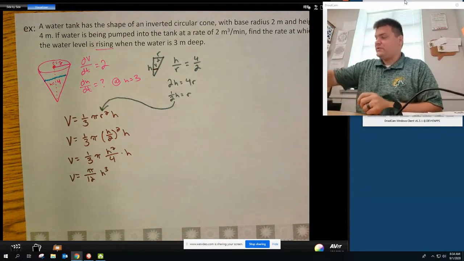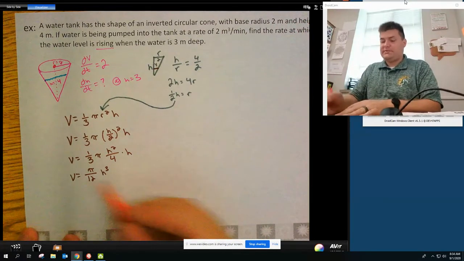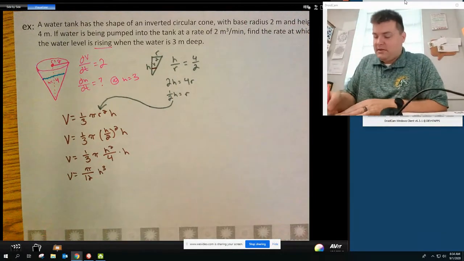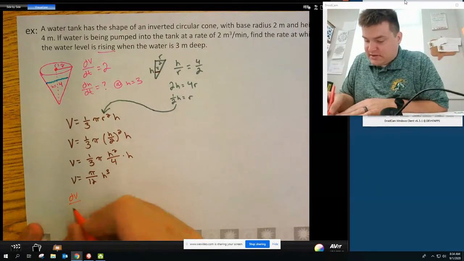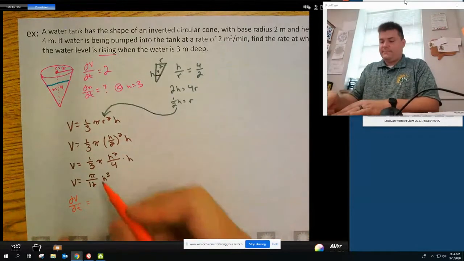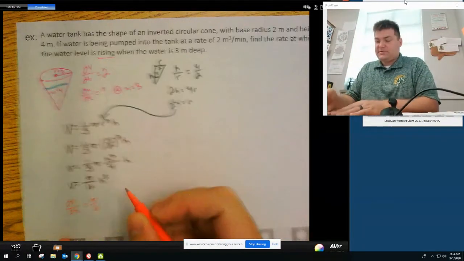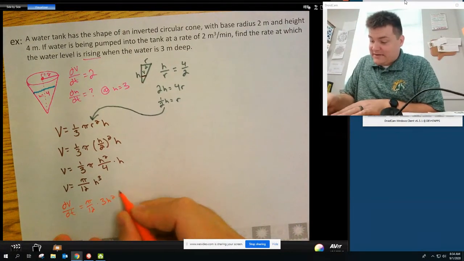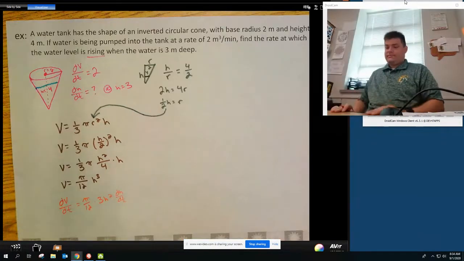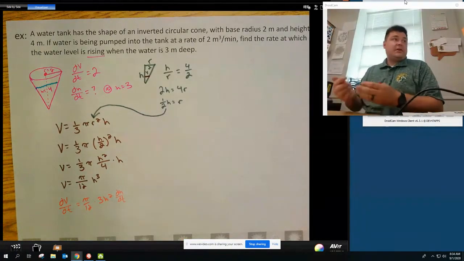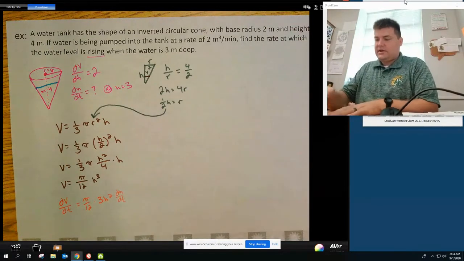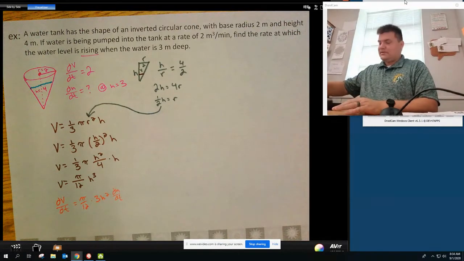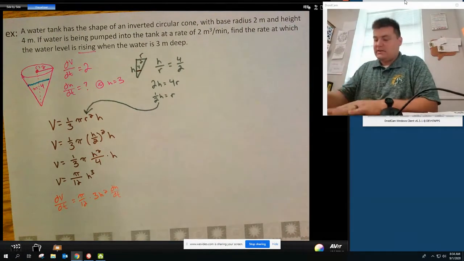All right, so let's go ahead and take the derivative now. We're down to just our 2 variables. They're each on different sides. And this is always going to be with respect to t because it's always time. So we're going to do dV/dt equals, we're going to get pi over 12 times the derivative of H cubed is going to be 3H squared, tag it dH/dt. Okay, now we're going to use that information in our information up here and just start plugging in. You can make this look nicer. You don't have to. I'm ready to start plugging this stuff in.